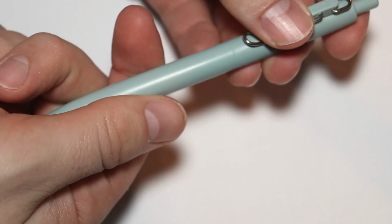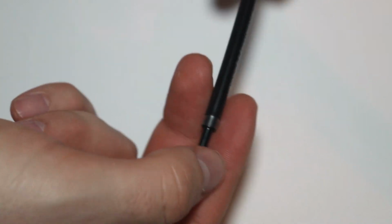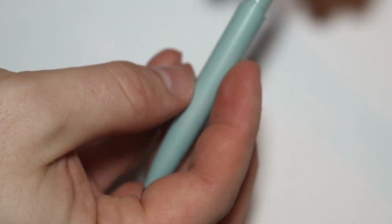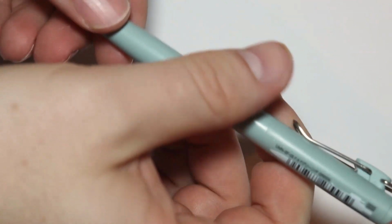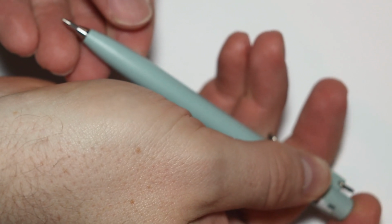The only major differences we see is one, probably the biggest one you notice right off the bat, is obviously the color. There's not a lot of color options when it comes to the Uni-ball One. You can get colored ink, but the actual outside typically is always white. These can come in a variety of colors, and Uni-ball puts out special editions based on the color and time of year. So if you are someone who likes minimalist style pens and a lot of color and flair, these are more up your alley than the Uni-ball One.